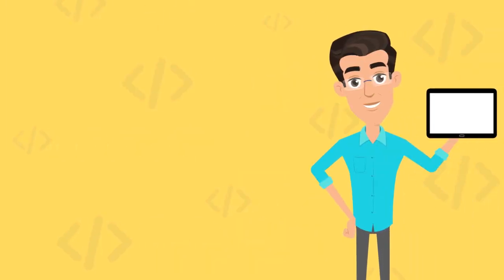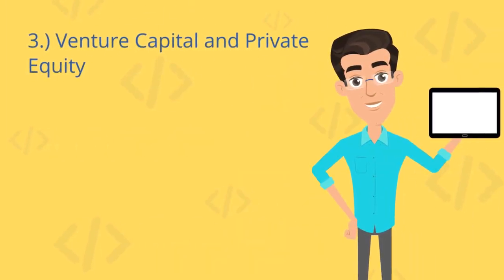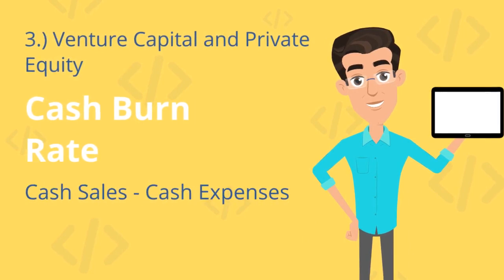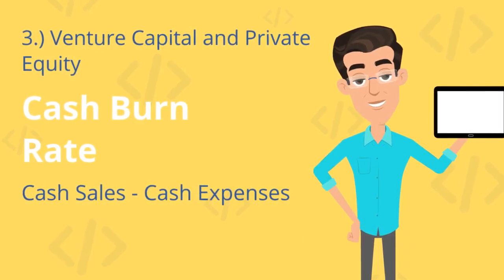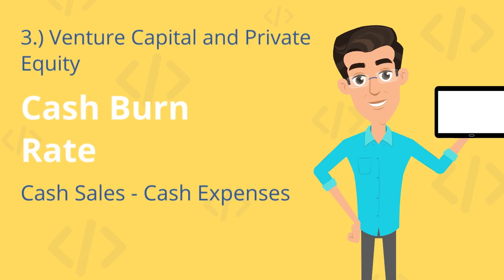The next financial market is my personal favorite, venture capital and private equity. Entrepreneurs should be aware of what venture capital and private equity companies value when looking at a company's financial statements. One of the most important formulas is monthly cash burn, which is the amount of cash sales minus cash expenses. This determinant helps investors assess whether the company is poorly utilizing their liquid assets and if sales will be able to keep up with attempts to expand their company.